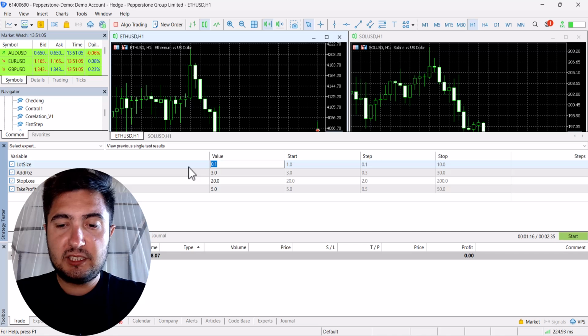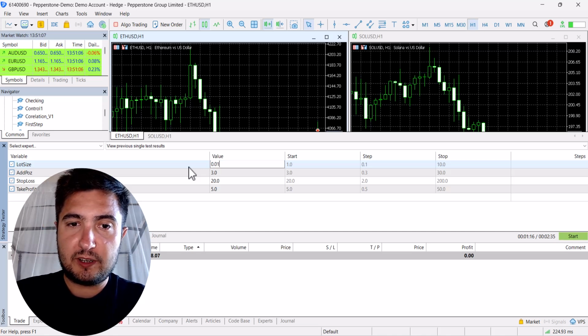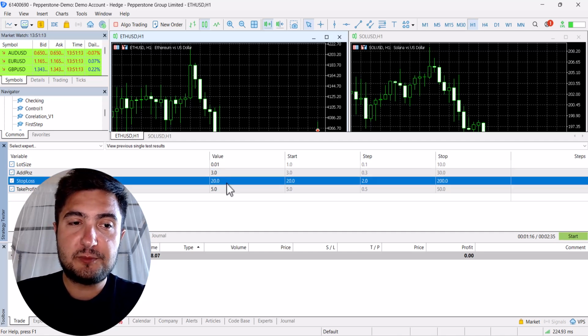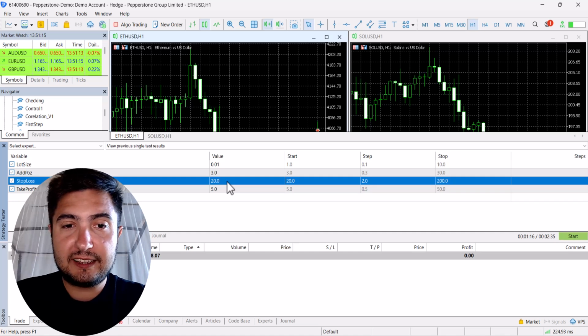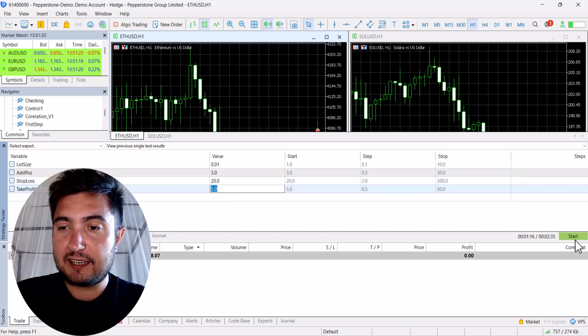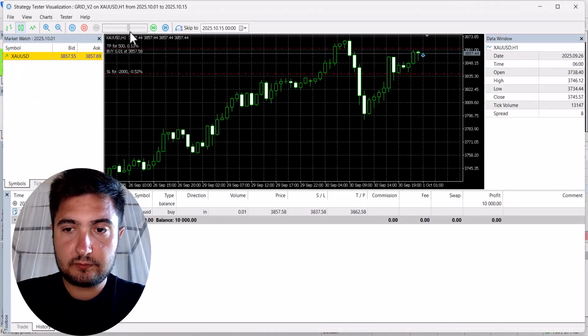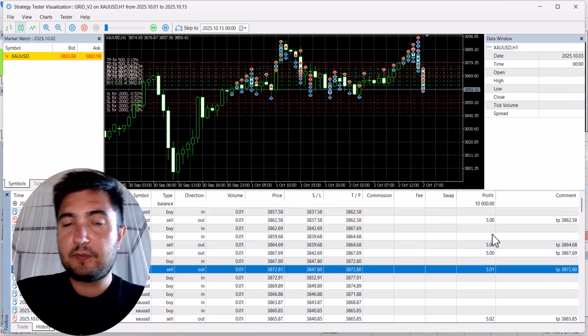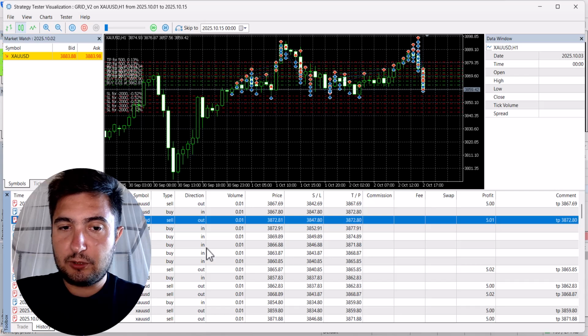Just because I am opening the position 1.01, it will open 1 ounce of gold, which means the position will end up $20 lost or $5 take profit. So let's run again. Start. As you see, this time we see clearly how much the profit was and what the loss was.